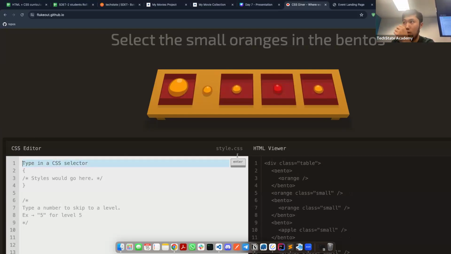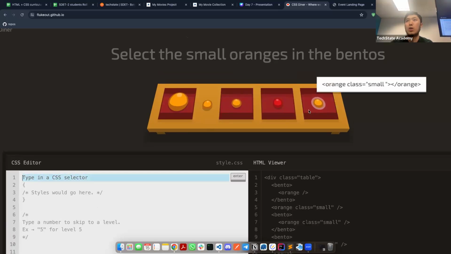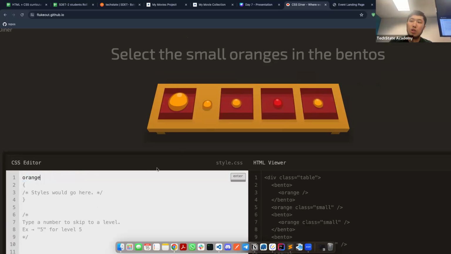So now we are looking for... I don't want to complete this assignment right now. Right now I would like to test something here. I would like to shake all these small oranges. How can I shake all small oranges? If I write here just orange, it shakes all of them, but not just small.